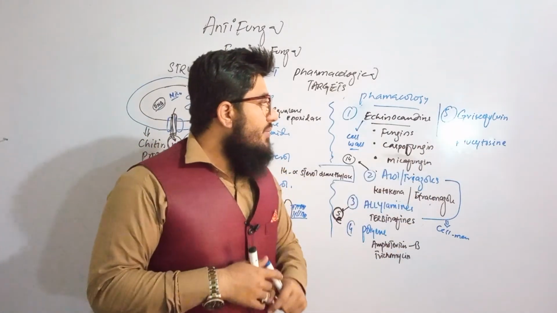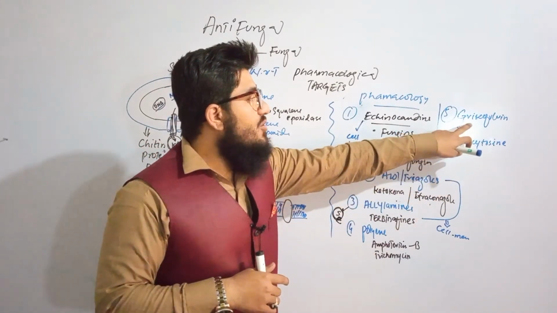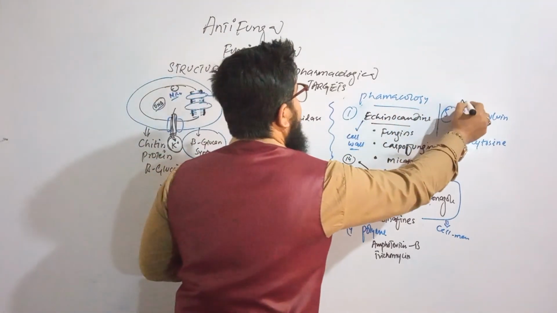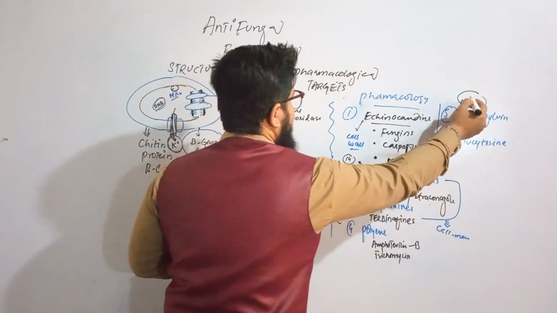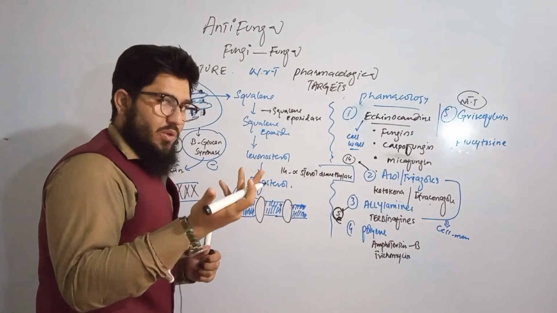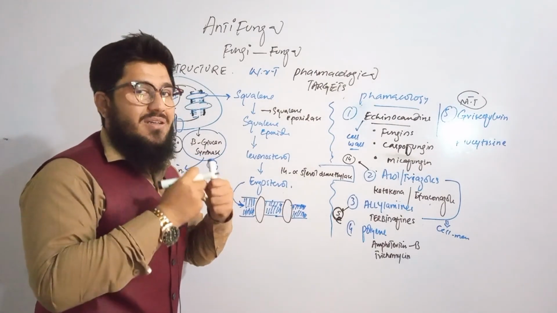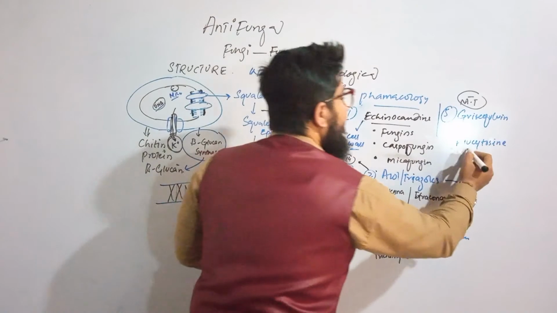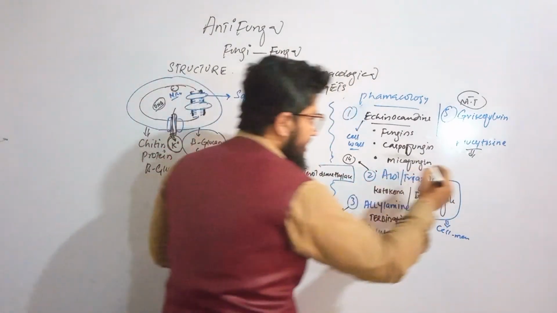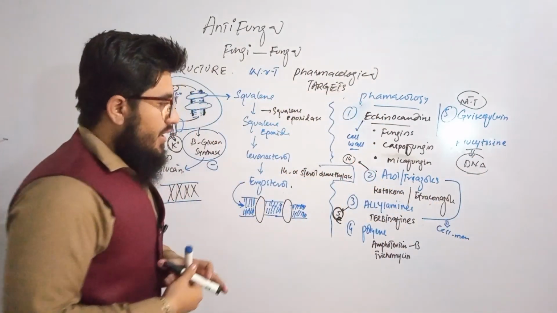And here we have number 5, that is griseofulvin, and then we have flucytosine. Now griseofulvin is responsible to inhibit the microtubules. Right here, M. Microtubules are inhibited by griseofulvin, and we know when there is no microtubule available, then there is no cell division. And here we have flucytosine. Now what is its site? DNA. It's going to disrupt DNA synthesis. Simple. So I guess we completed the entire pharmacology.